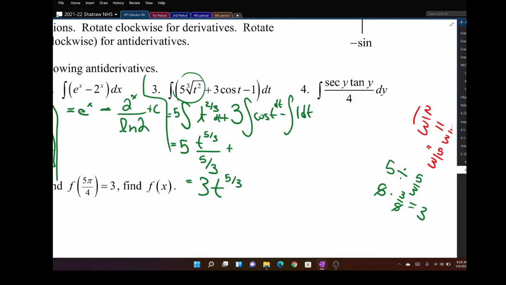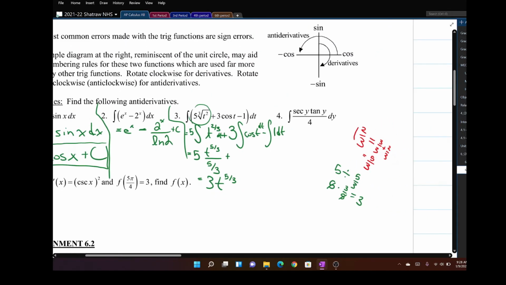What's the derivative of sine? It's cosine. Those are both positive. So if I'm going from cosine back to sine, I want to make sure that I am keeping it positive. Cosine goes to sine, and sine should be positive. So here we go. I'm saying that this is a 3, and it is a sine of t, and it is positive. Now, what's the integral of 1? It's 1x, and there should be a plus c.